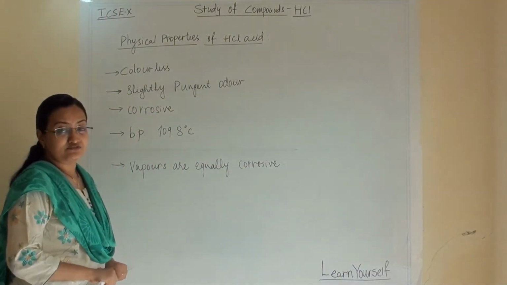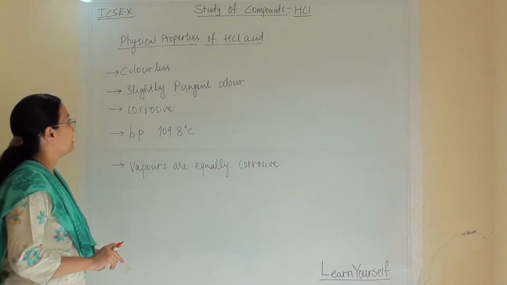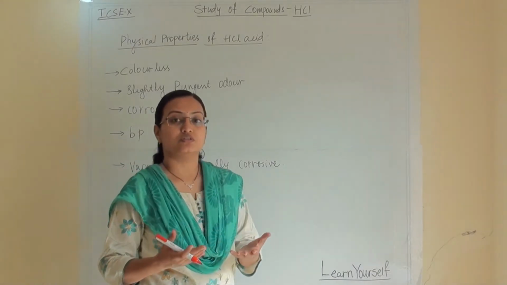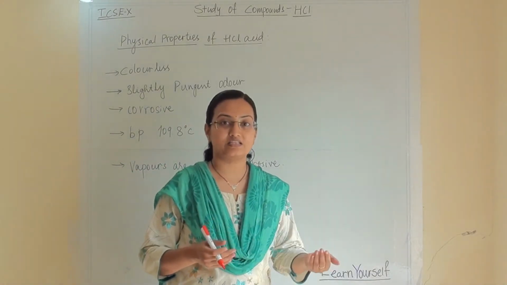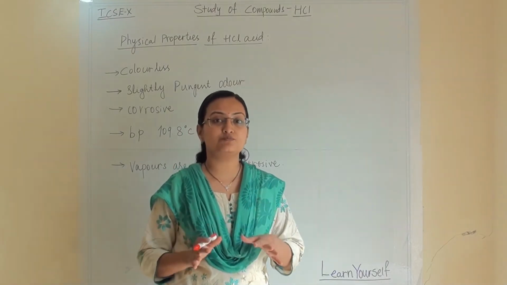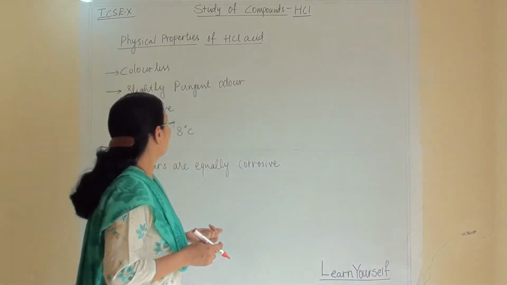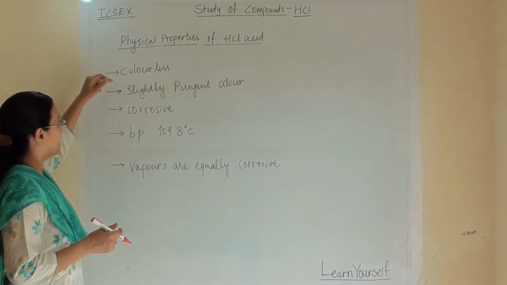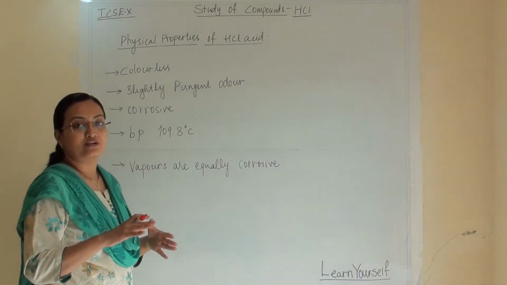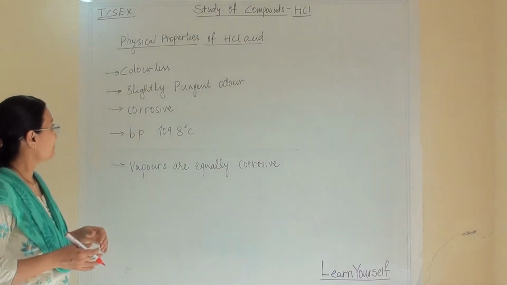Let us understand first the physical properties of hydrochloric acid. Till now whatever we were learning was about hydrogen chloride gas. Now we are studying physical and chemical properties, and these properties are of hydrochloric acid. In my previous video we have learned how to make hydrochloric acid from the hydrogen chloride gas.